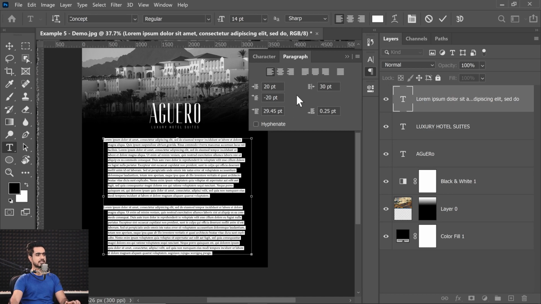So these are some basic settings. You can play with the values to see what they do. But the majority of them, we already discussed. Now there are going to be times when you have a font that you like, but there's no bold version of it or there's no italic version of it, and you want that. So in that case, there's a feature in Photoshop where it will try to simulate that bold or italic effect.